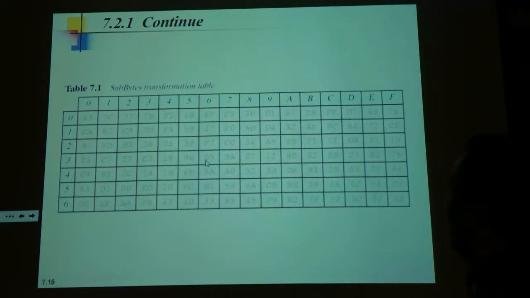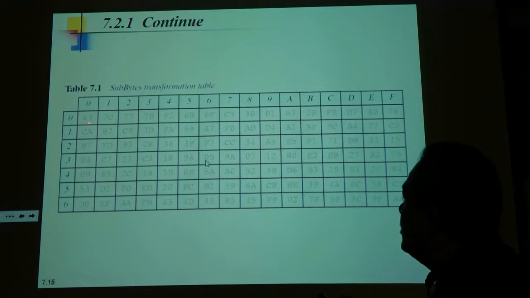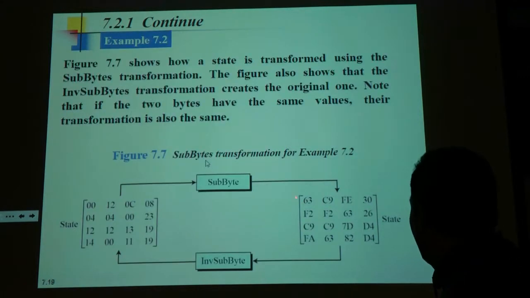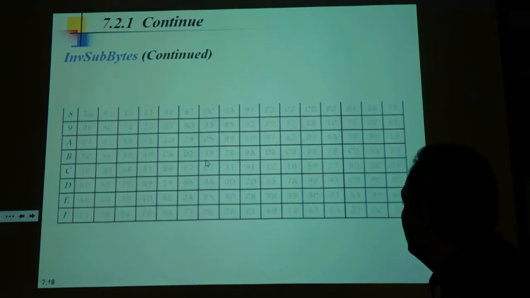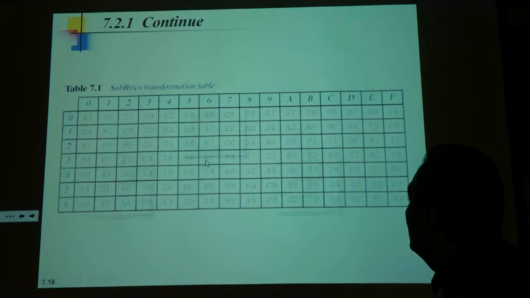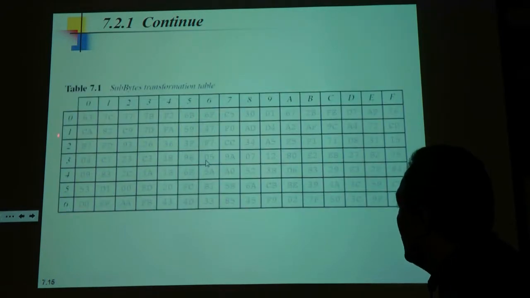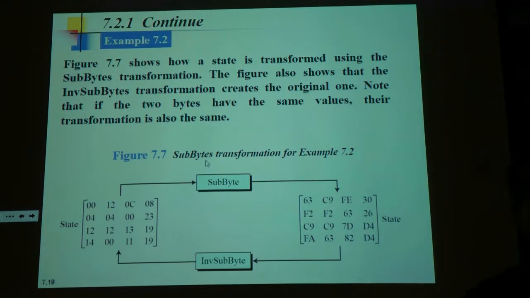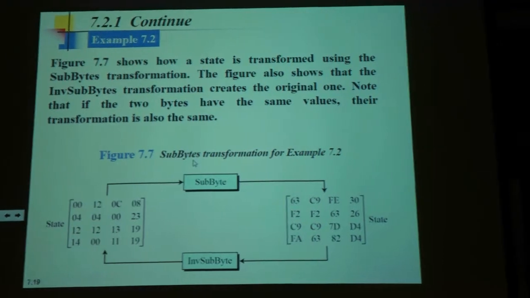Oh, here. Okay, that's the sum. So 0, 0, how much? 63. 63. You see it in here? So let's take 12. Let's go to 12. 1 and 2 is C9, and so on and so forth. So that table is already given by the designers. Clear how we do?